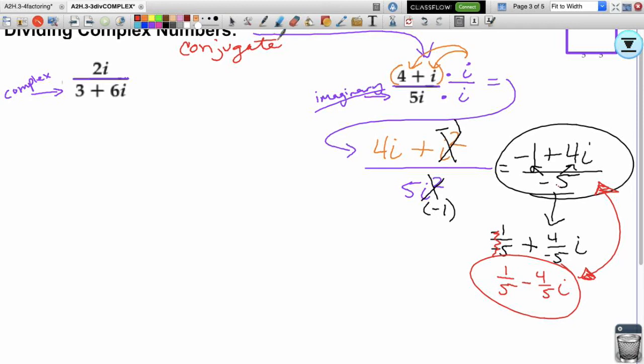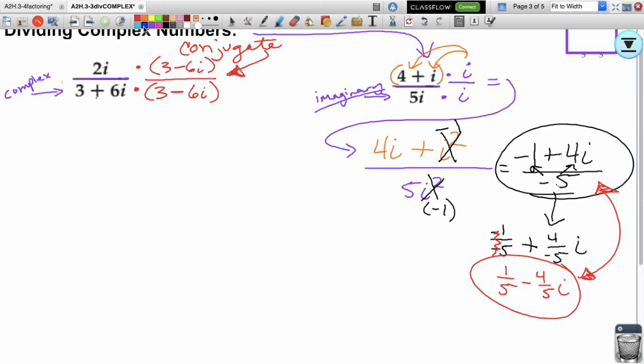They're very easy. Okay, the conjugate to this denominator is going to be this denominator with a different sign there. Okay, so it's still going to be 3, and it's still going to have a 6i, but instead of adding those, I'm going to subtract them. Okay, and I want to prove to you that that works. So I'm going to have to times it anyways, right? So I'm going to times it on the bottom and times it on top, and I times it by its conjugate, which is just the middle sign only changed.